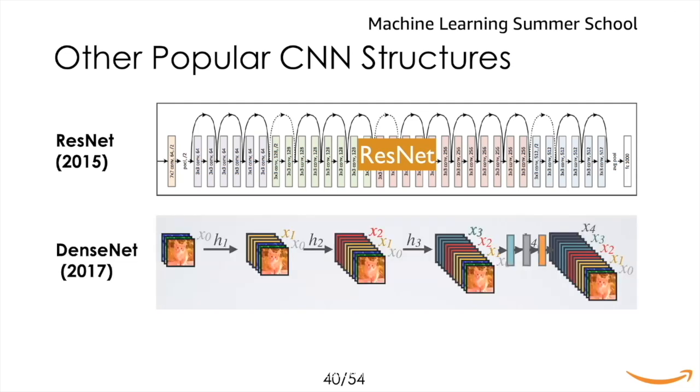DenseNet is another network that further exploits the effect of shortcut connections. It connects all layers directly with each other. So every layer is connected to every other layer. In this architecture, the input of each layer consists of the feature maps of all earlier layers, and its output is passed to each subsequent layer. The feature maps are aggregated with depth concatenation. Each layer receives the collective knowledge from all preceding layers.